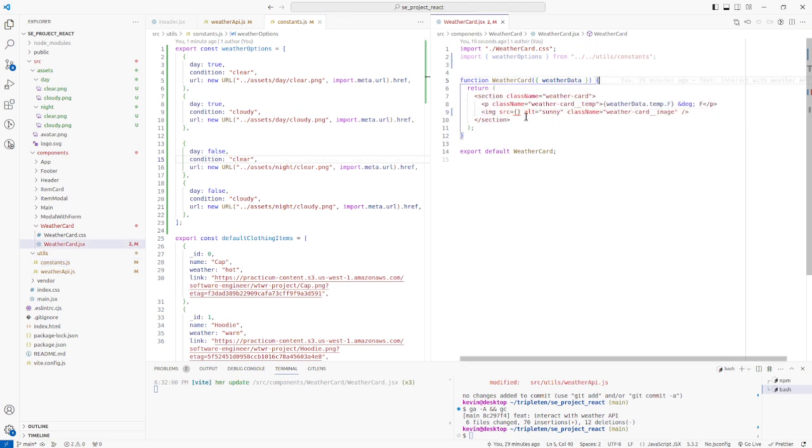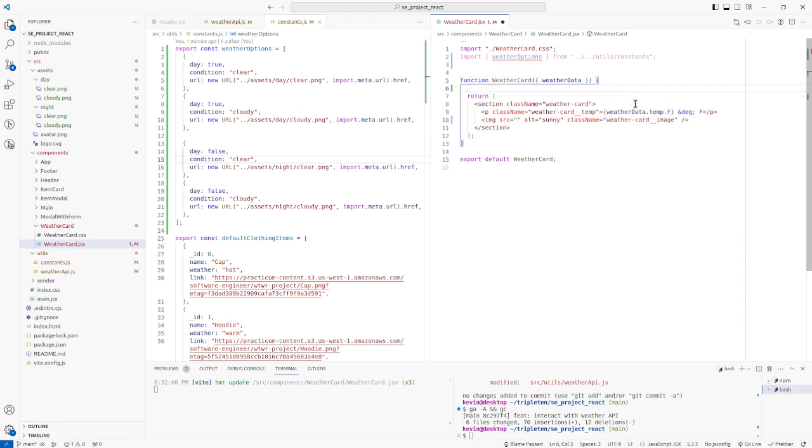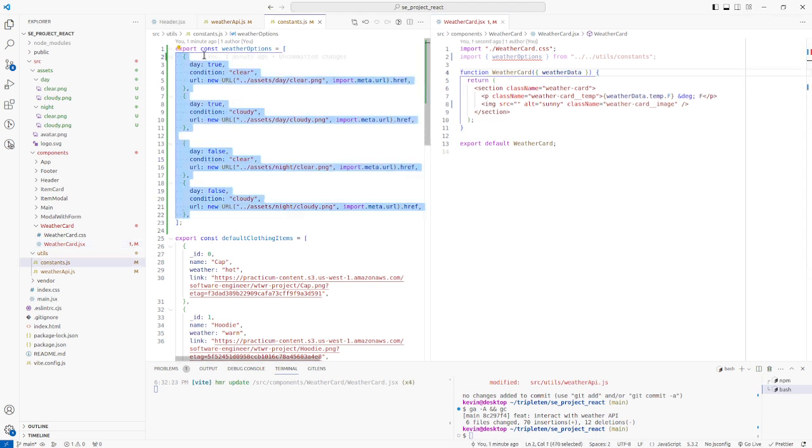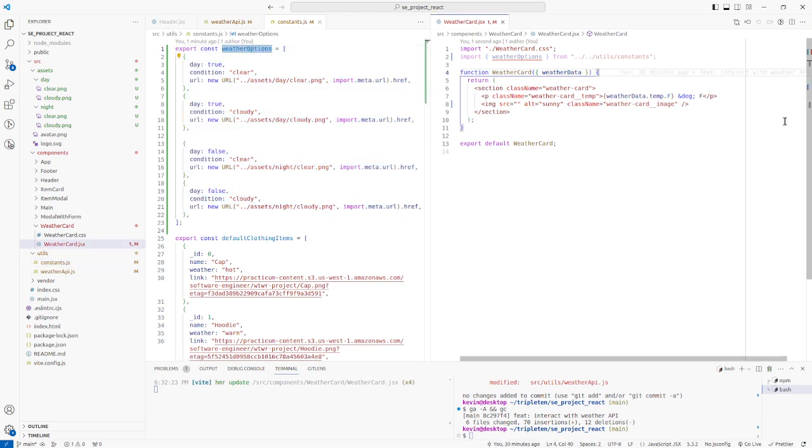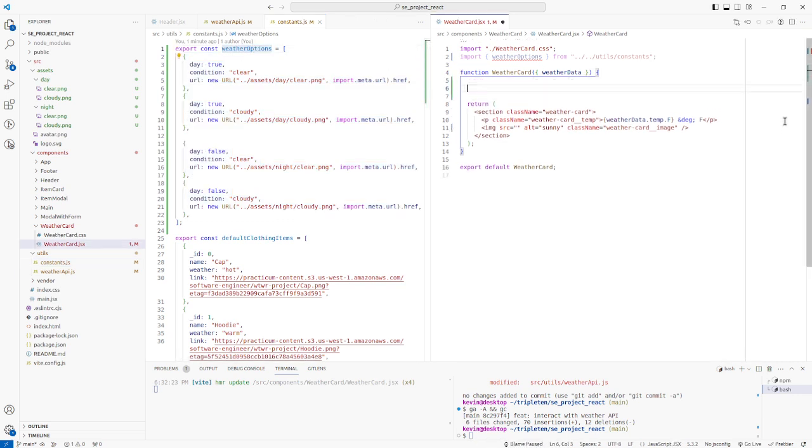Okay, so now we need to do a little bit of work here. We need to find the correct entry in the weather options field. And how exactly are we going to do that? Well, it's an array, and we can use the filter method.